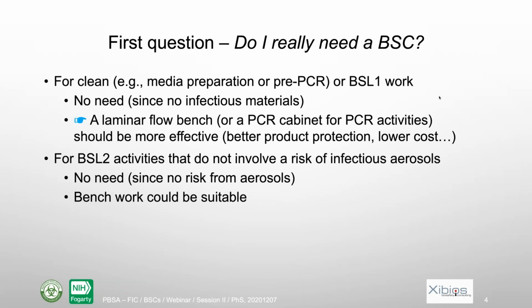So for instance, if we only do clean work and we don't use any infectious agent, in that case, we don't need a biosafety cabinet. We don't need to protect ourselves if we do that kind of work. It's true, for instance, for media preparation. In that case, it would be better to have a laminar flow bench, which will protect the product much better. You don't need a biosafety cabinet for that.